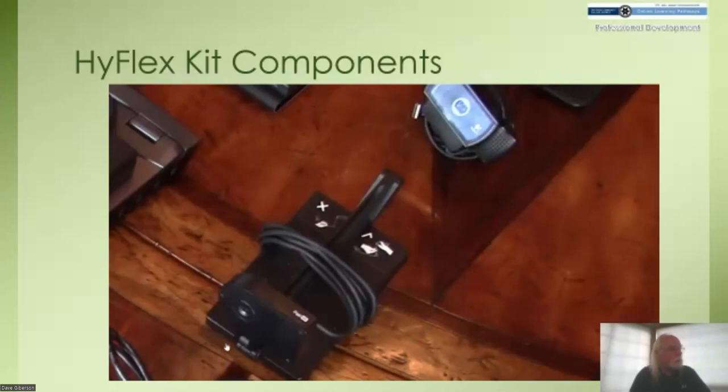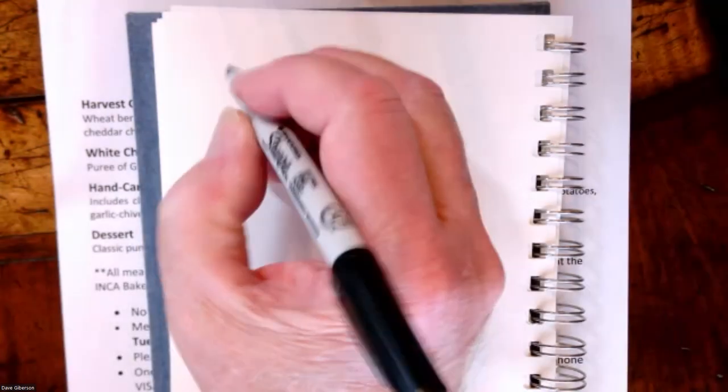Okay, so multiple cameras. Also, a document camera is a wonderful thing to have, as an alternative to a whiteboard. Well, yeah, if you're teaching in a HyFlex classroom, you probably have a whiteboard hanging on the wall. And you can get up and write on that whiteboard. But when's the last time you sat in the back of a classroom and tried to read something that somebody was writing on a whiteboard up at the front of the room? It's difficult. This option makes things a lot easier for everyone to see.